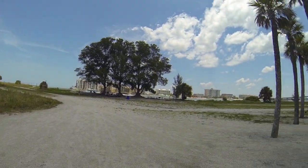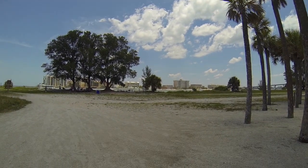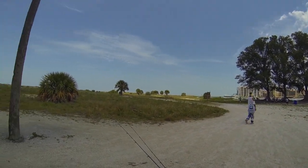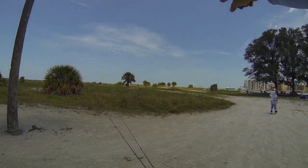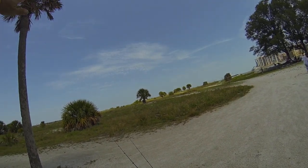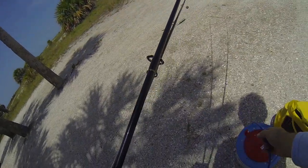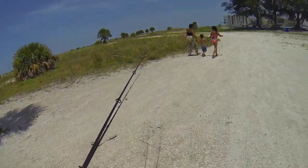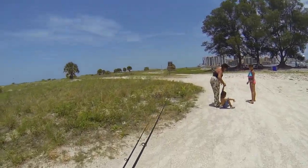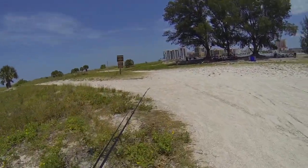And in addition, this is the Bellear Bridge, and these are the Bellear Bluffs. So this causeway is really a nice place to fish, and that is the Gulf of Mexico. If you go to the right, it's Clearwater Beach. You go to the left, you'll go up Indian Rocks and all the other beaches. So let's get going. And we've got crabs, shrimp, and mud minnows to fish with. Plus, we've got some artificials.